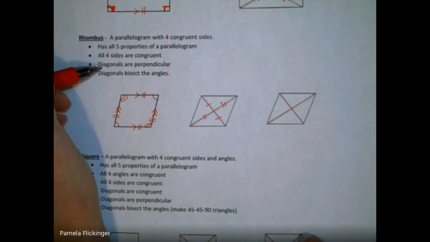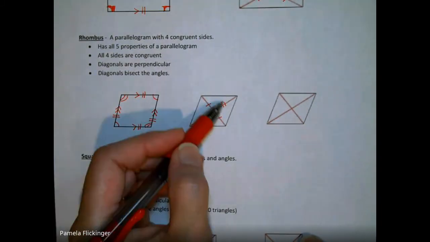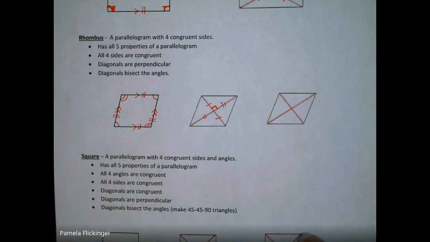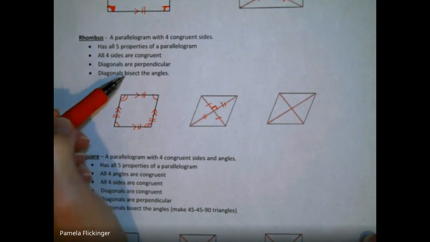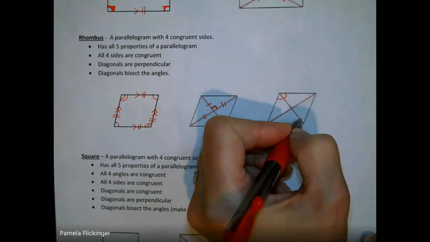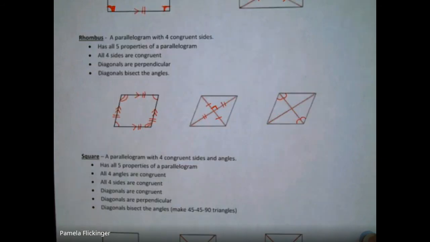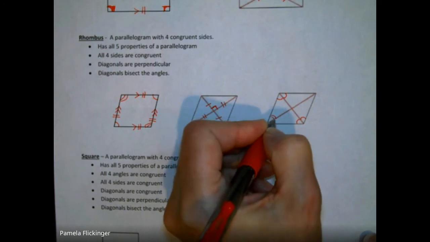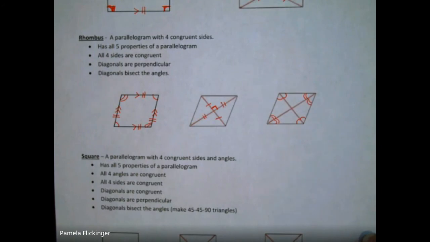The diagonals are perpendicular. So what happens is we create 4 small right triangles within our rhombus. And then the last one is that the diagonals bisect the angles. All right, so we already know that opposite angles are congruent, but when we draw on a diagonal in a rhombus, then we get 4 smaller congruent angles. And the same thing happens this way. So that side and this side will be the same. All right, so a lot of fun things happen in a rhombus.